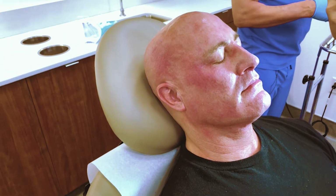And you can see Todd's already getting a beautiful frost. See that light frost that he's getting? That's exactly what we're going for.